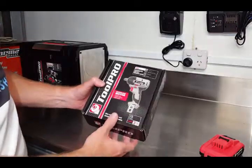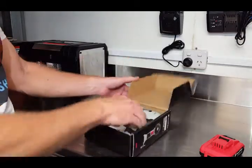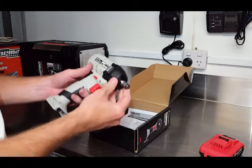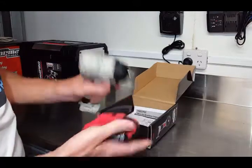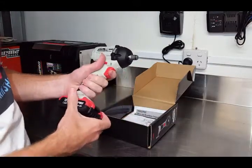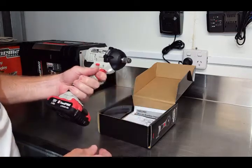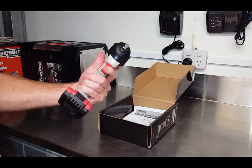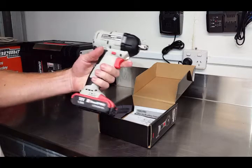Next we have their brushless impact, which is the skin only. This model, brushless only, 200 Newton meter torque rating. You can definitely feel it with the kick of the tool. 1/2 inch drive impact sockets go on here. LED function stays on after you finish using the tool.